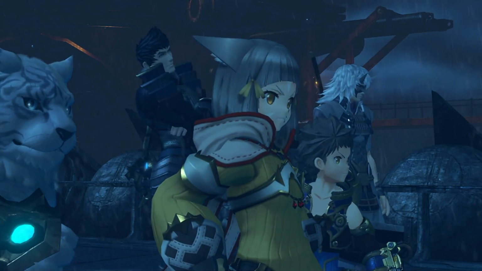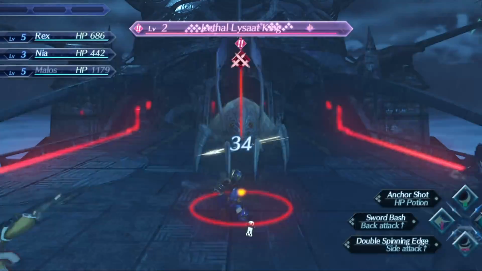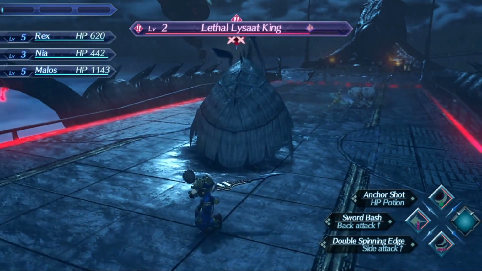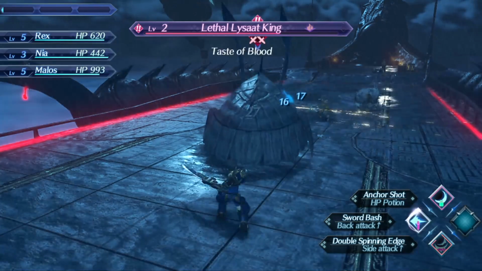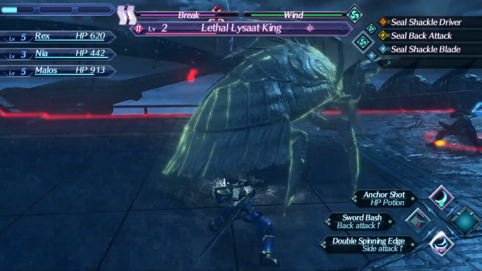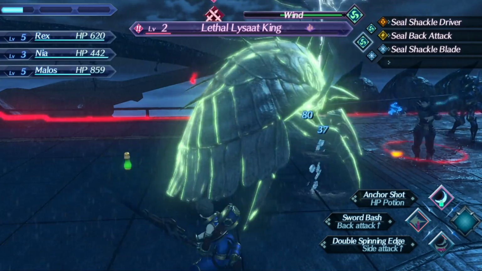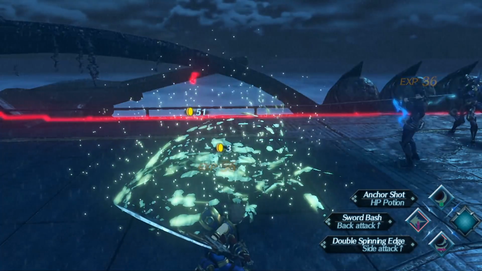Let me show you what a driver can do. Our time to shine. Okay, I'm gonna go to the back. I don't have the aggro now, so I should be fine. Back attack. Not bad. Pretty well.